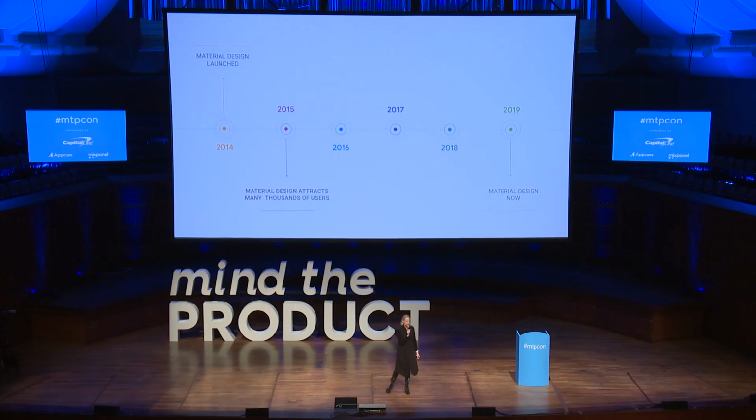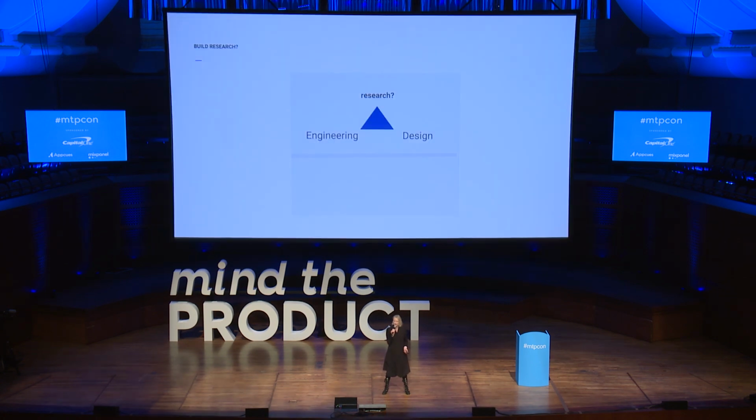So by 2015, material design had attracted many thousands of users, many thousands. And research was still pretty informal. And there was a question, should we build research? And I mean, in this instance, not this experimentation and informal research, but more of a formal research team. And that was where I got into conversation with folks there, and in particular, a couple of the brilliant designers and interaction designers who were at the beginning of material, who had been very influenced by and impressed by having the idea of user research.